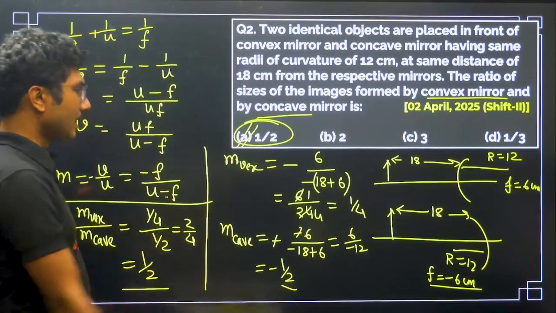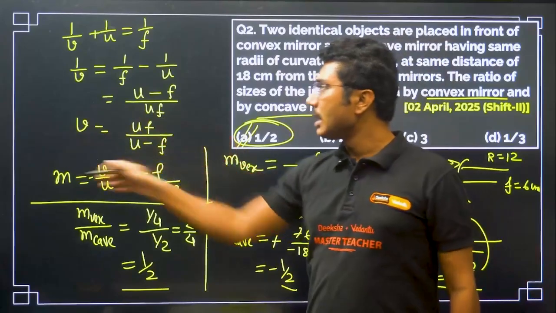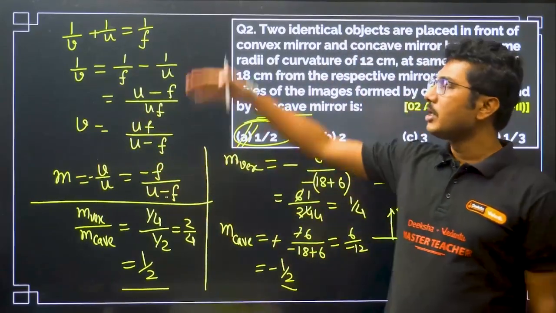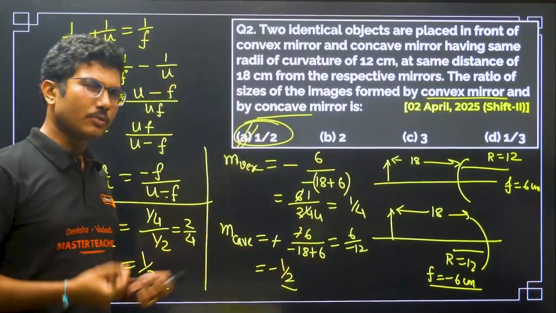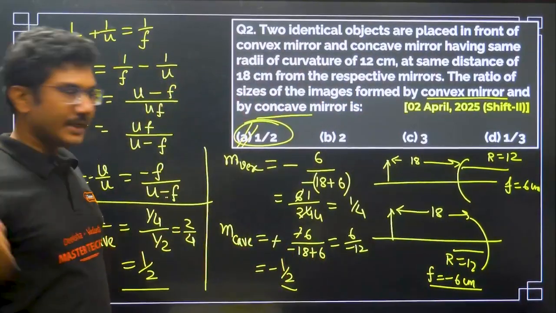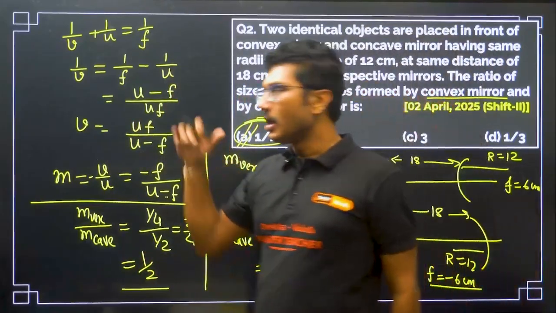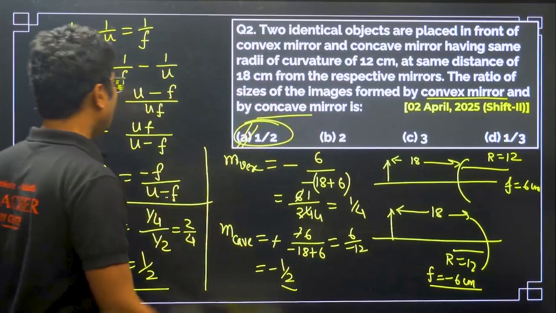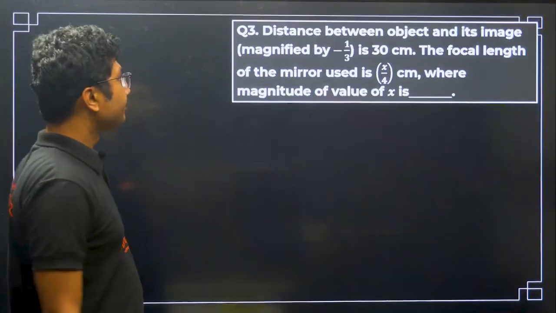This is also a very relevant question. Now some teachers will ask you to remember this, but if you try to remember this, there will be 100 different formulas. So better you derive it based on the question, based on the problem. It is just 1 minute of extra work. As JEE questions are a little difficult and you get extra time, you can solve this particular derivation and then find the magnification.